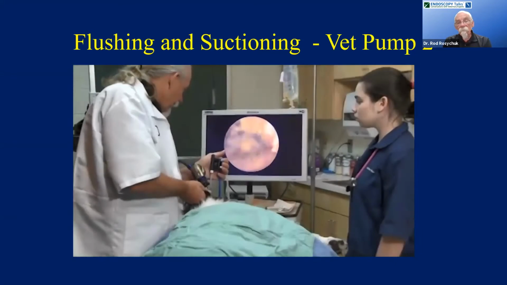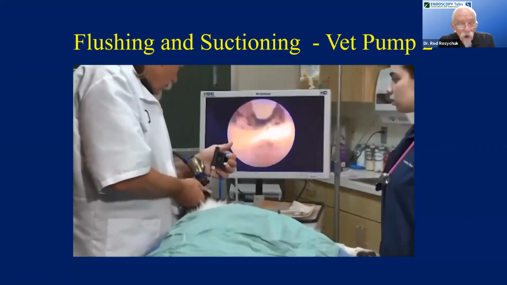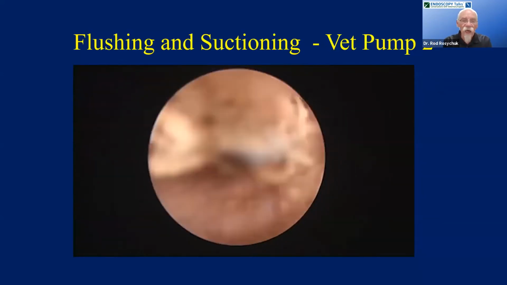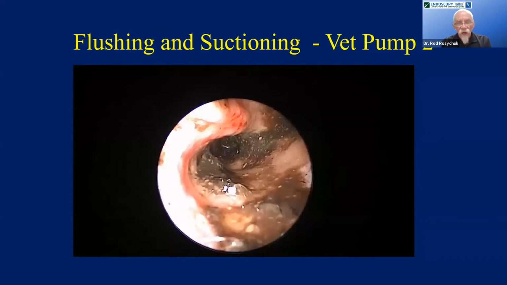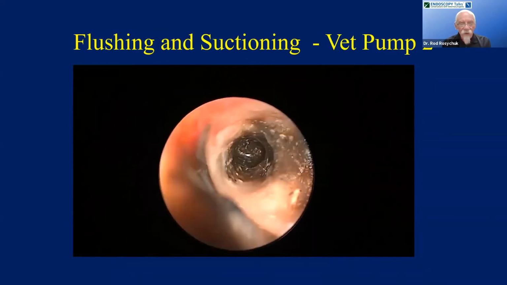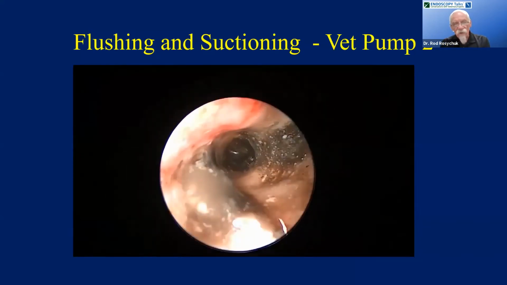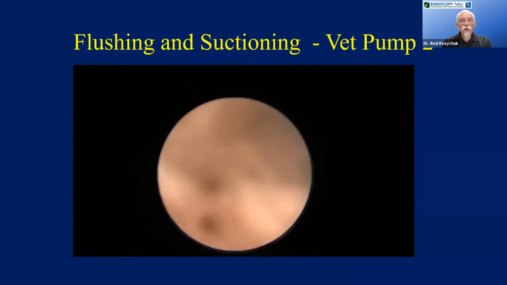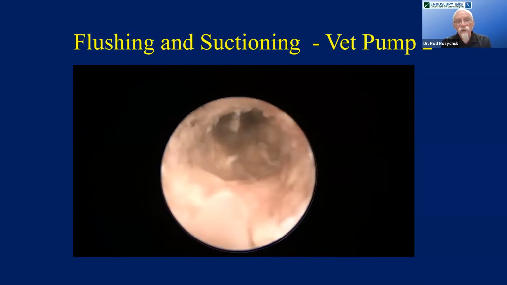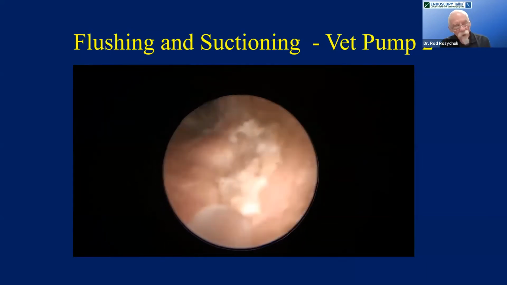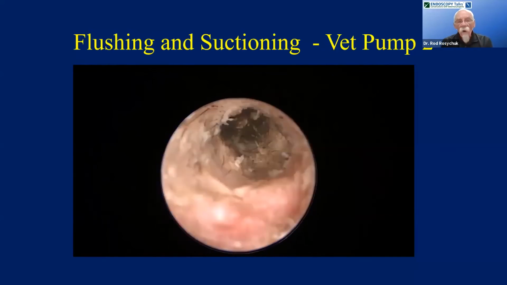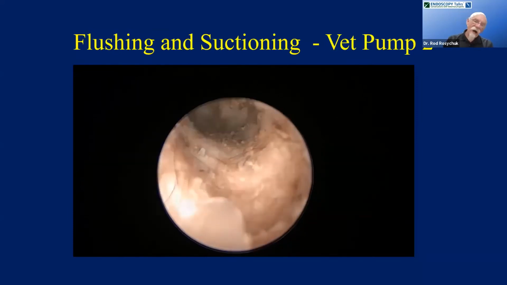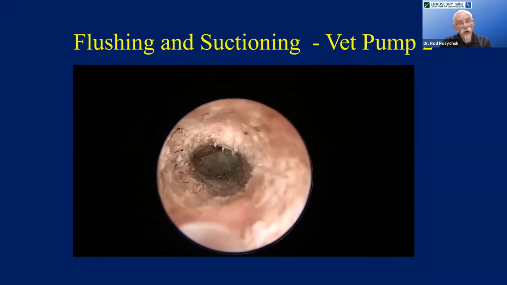As far as cleaning is concerned, this is where the vet pump pays for itself over and over and over again. Flushing and suctioning, flushing alone, is amazing as far as what it's able to achieve. This is a Pseudomonas ear. The last one was just a Malassezia ear. Heavy wax accumulations. Now, many people, even with heavy wax accumulations, will sometimes use an ear bulb syringe to flush first. Get that stuff out with good pressure through, for instance, the vet pump. You do an exceptionally good job of moving material out of the ears.